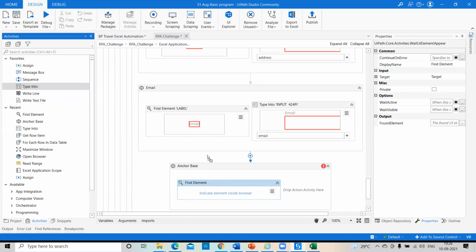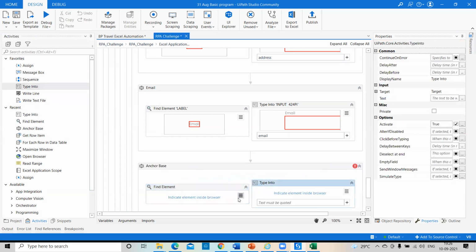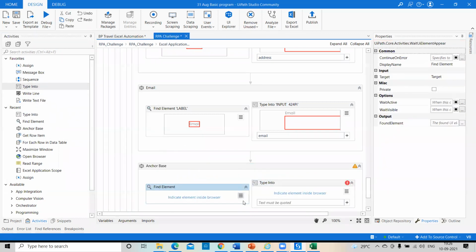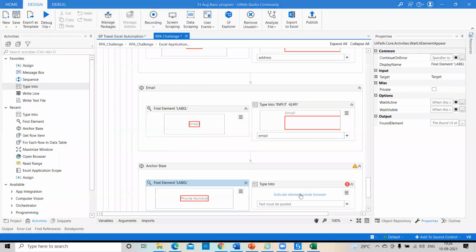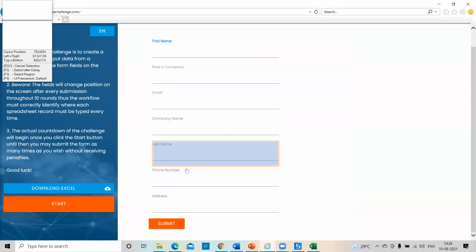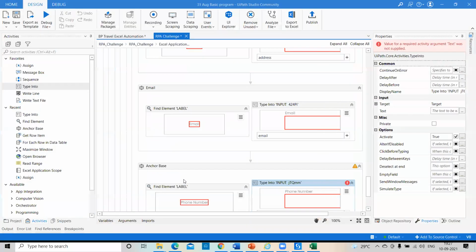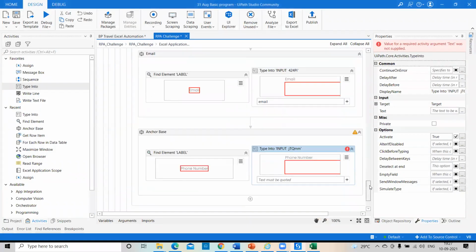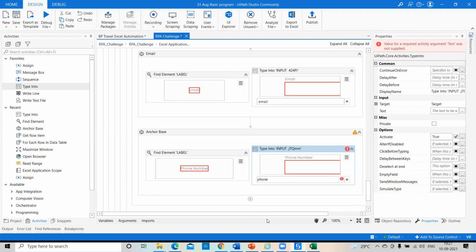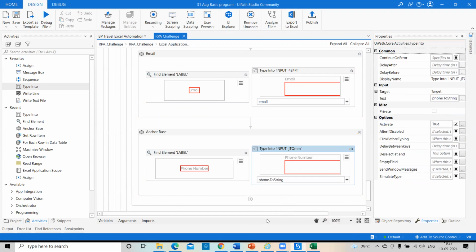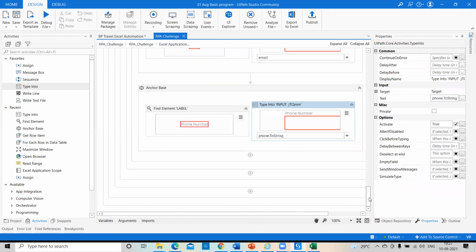Okay, so simple drag and drop this part here, anchor base, and after that I'll go for the type in. So try to understand, we'll go for this anchor based activity, and we'll go for the phone number, and we'll go for these things through this, and we'll pass here. Try to understand, always text box takes the string data. Okay, if you pass this phone number, it will be double or integer data. So that's why I will convert into ToString. Okay, so let me check till here, and after that we'll go for different things.